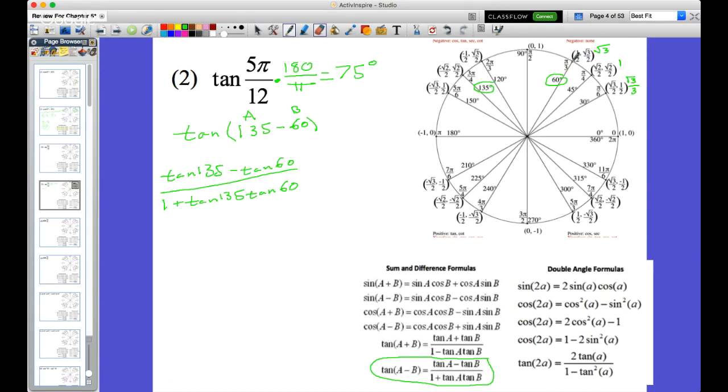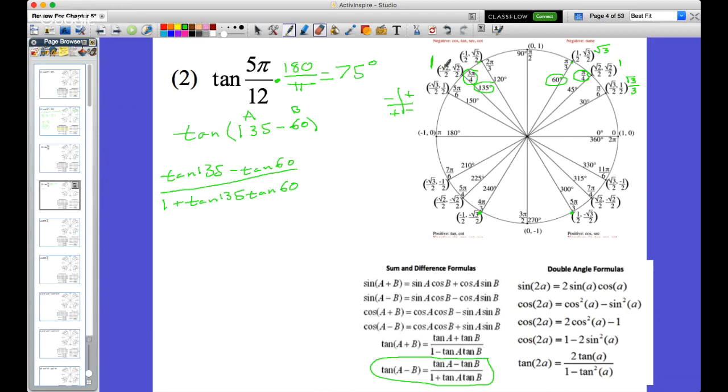So at pi over 3, 2 pi over 3, 4 pi over 3, and 5 pi over 3, they all share the same tangent. It's just whether or not it's positive or negative. So if I'm looking in quadrants, tangents are positive in quadrants 1 and 3, and they are negative in quadrants 2 and 4. So when we're looking at the tangent of 135, I notice that 3 pi over 4 is the angle, so a reference angle is pi over 4. And because that is a reference angle, I know that this tangent will be 1.